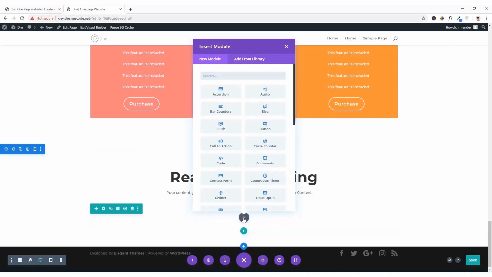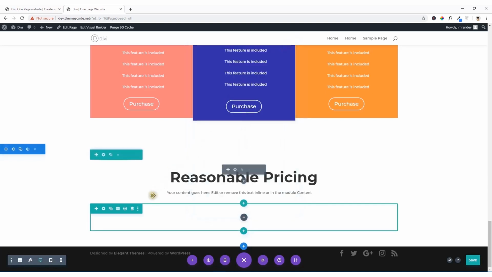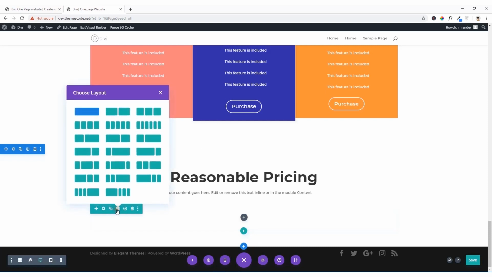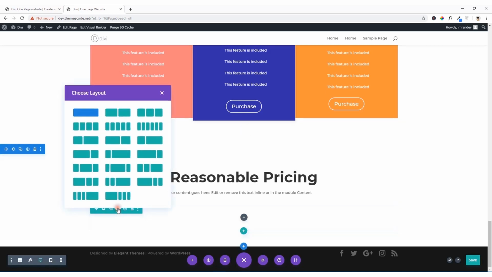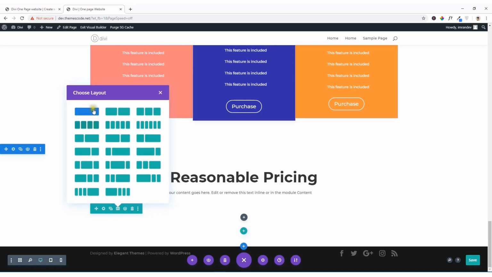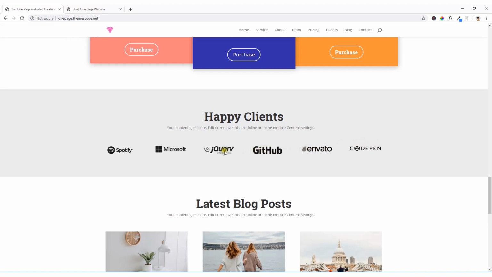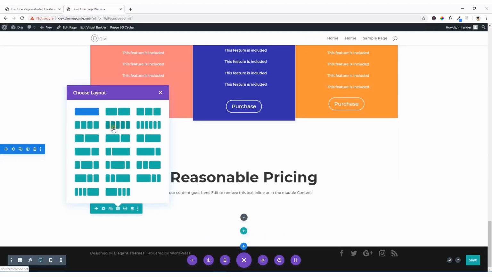I'm going to remove this, and I'm going to start with one column, or here you can see 1 2 3 4 5 6 columns.